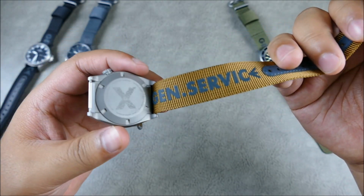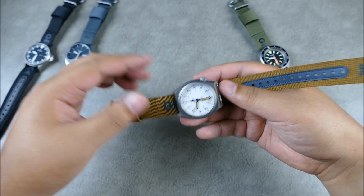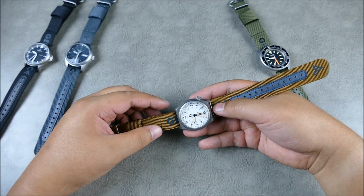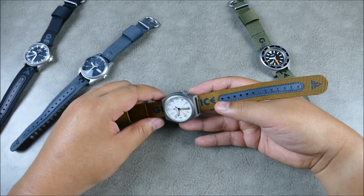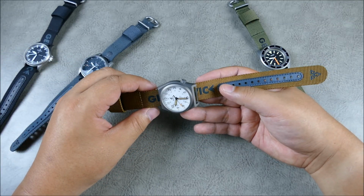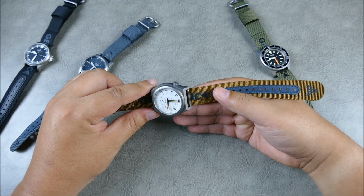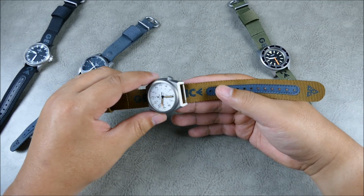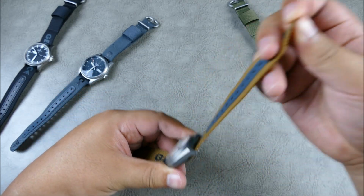You do get a little flash of some case back love there for Boulder. And then for me, as I was kind of arranging these, another nice thing is I can kind of figure out where I want these to lay based off of the letters. So they actually are a nice point of reference when you're trying to figure out how you want this to sit on the wrist. So it's kind of nice from that standpoint.